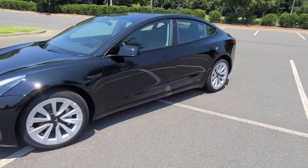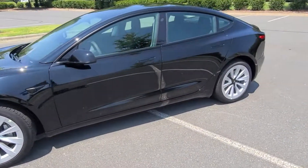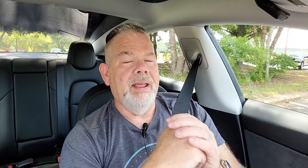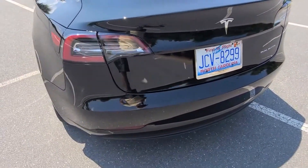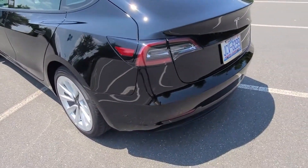Today we're in my 2021 Model 3 Tesla and I want to talk about the full self-driving package that is available for this car. When you first buy these cars, they offer the full self-driving package as an upgrade and it's $10,000. They've recently went to a subscription base as well where for $200 a month you can have that feature active in your car. What I'm going to show you today is whether or not I believe that there's actually any value in purchasing the full self-driving package.